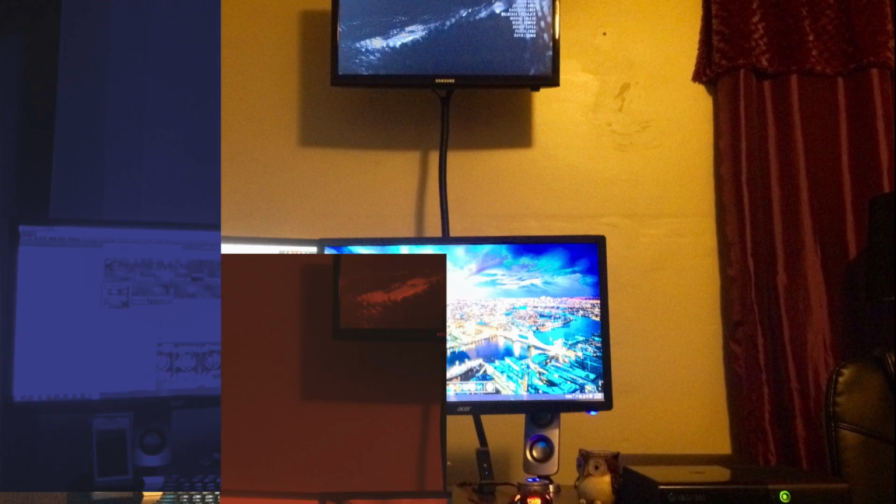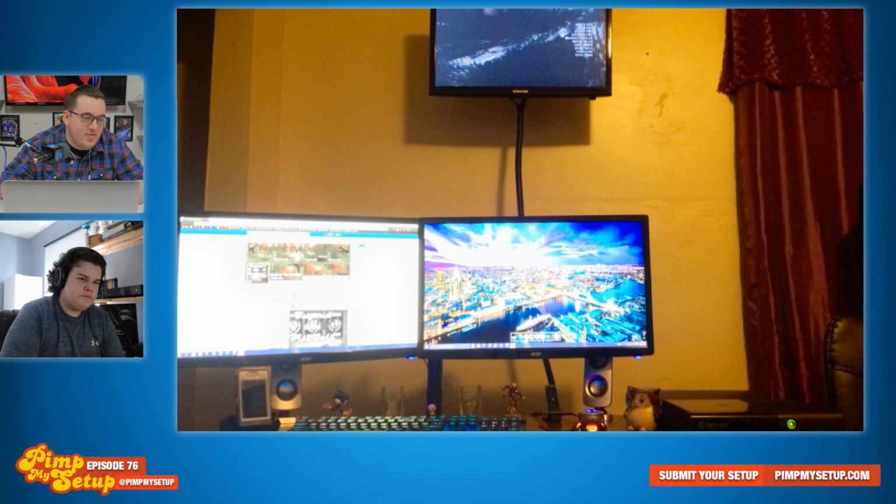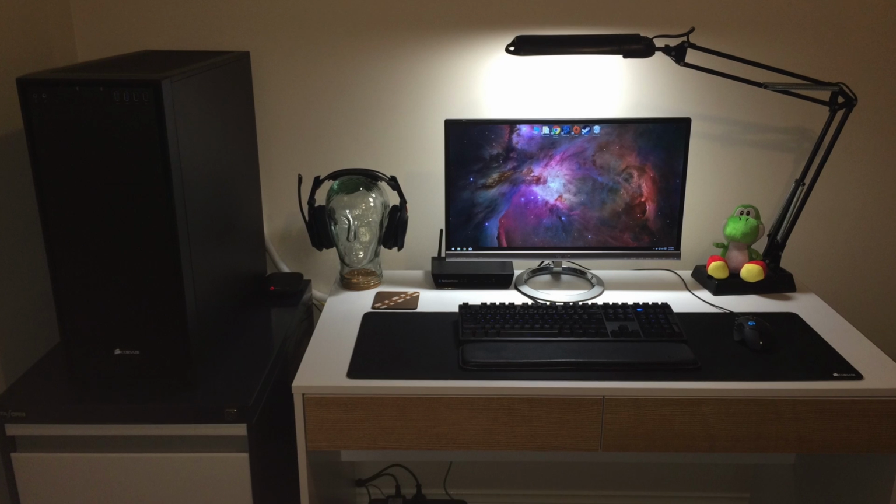The next setup was submitted by Melanie. Okay, cable management's not bad. It's kind of placed nicely with the subwoofer. Made it work. Great. That's still awesome. Gaudy looking, but I would love to see your Xbox go there because your problem is I think you're kind of pushing yourself further and further to a side because you need that space for the Xbox. It's not bad. You have good accessories. I mean, the TV, it's 24 inches and, I say this every episode, unless you're a giraffe, it's not going to work. Melanie scored a 56.